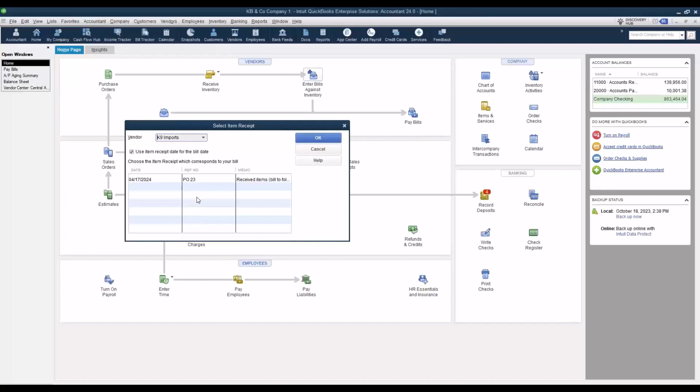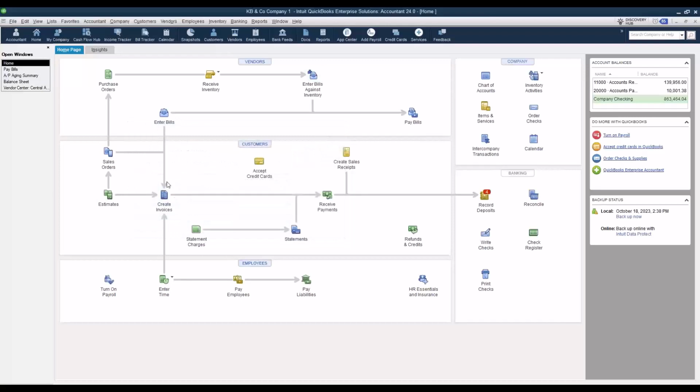I want everyone here to notice this box that says use item receipt date for the bill date. This is so important because we need to maintain the original item receipt date all the way through to the bill. Item receipts and bills are the exact same transaction. The only change that occurs is that a bill can be paid in accounts payable and an item receipt cannot be. Therefore, if you change the date of the bill, you're also changing the date the product was received. So if you received this product on the 17th, but you don't get the bill until the 22nd, that item receipt date has to maintain itself even when it becomes a bill. This is going to help you to avoid having your inventory go negative. Just always maintain the item receipt as the date on the bill.